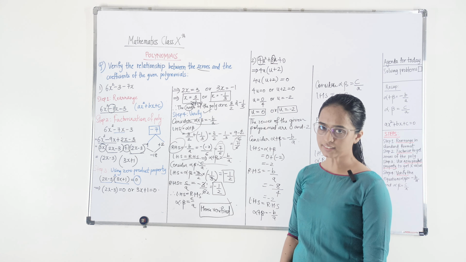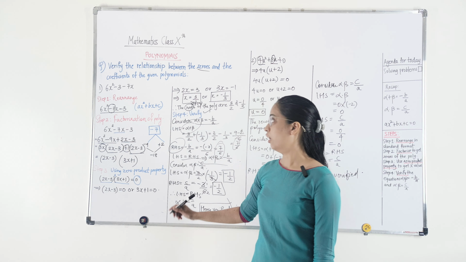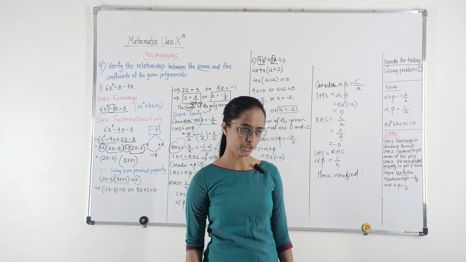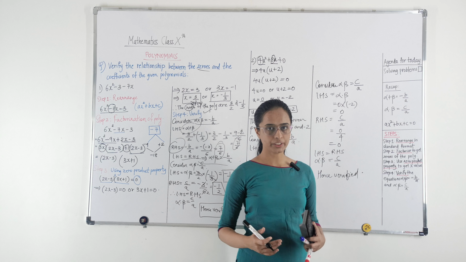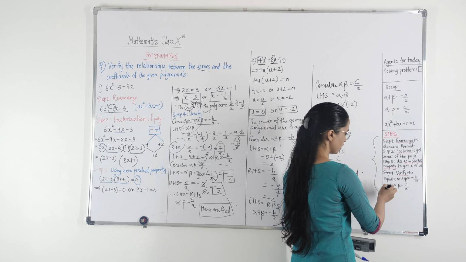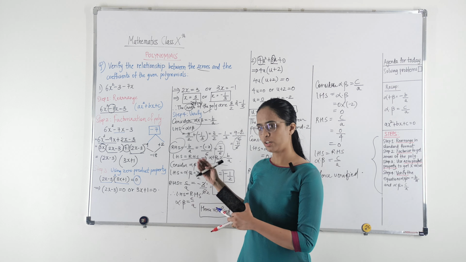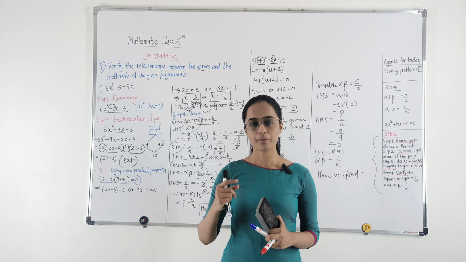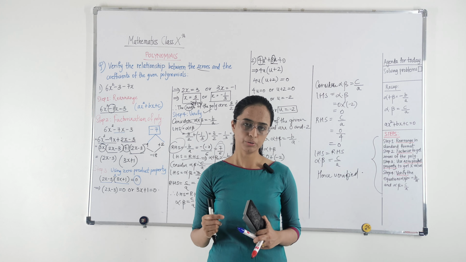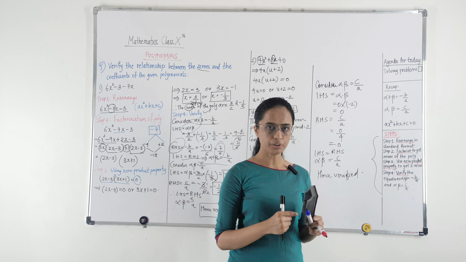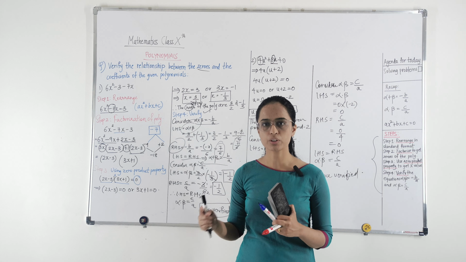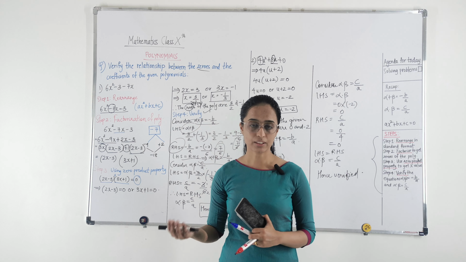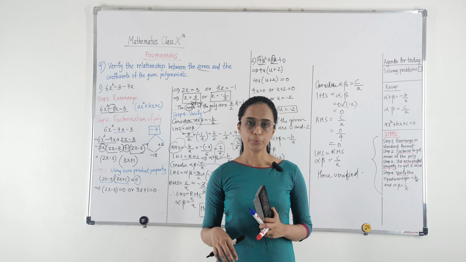So students, in today's class, we started with solving a problem wherein we had to verify the relationship between the coefficients and the zeros of the polynomial. We saw what approach we need to follow. There was this 4-step approach which we are supposed to follow whenever we are solving problems of this type. Following a step-by-step approach actually helps you to remember the procedure in which you should solve the problem. So in exam, if at all you get stuck somewhere, you know, yes, step number 2 was factorization. Step number 3 was, now what to do? Step number 3 is equating to 0 and getting the values of x. And finally, after getting the values of x, you are supposed to verify it.